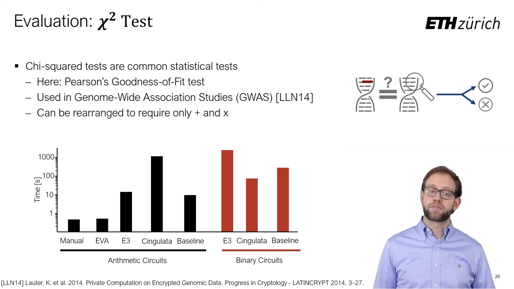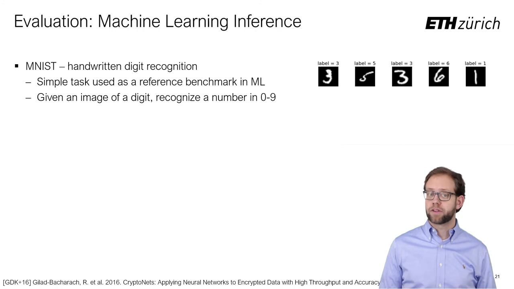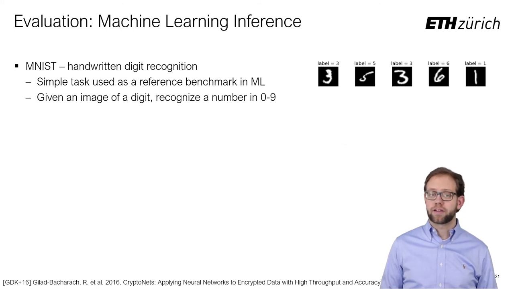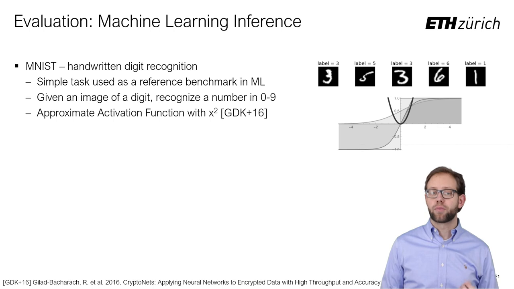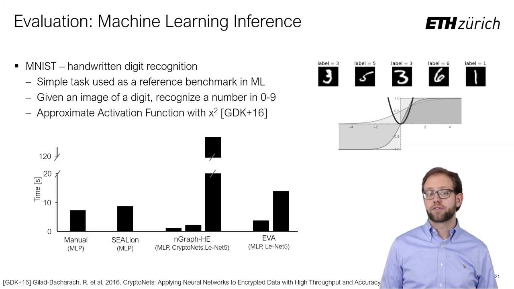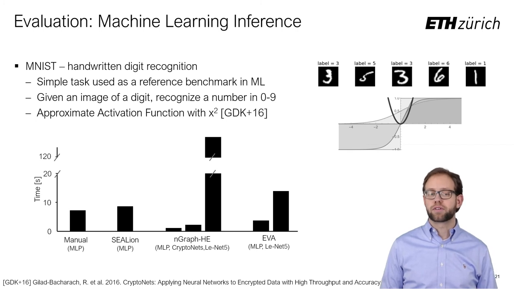Of course, if you work in a specific domain like ML, you have more domain-focused tools to consider. Our second case study therefore focuses on neural networks for MNIST, a handwritten digit recognition task. We considered both toy MLP models and more realistic convolutional neural networks like the FHE-specific CryptoNets or the standard LeNet-5 model. All models were trained on plaintext data, replacing activation functions with squaring, as is common in FHE. This worked surprisingly well and we were able to achieve accuracies close to those of unmodified networks. We compared the latency for encrypted inference for the various compilers and models. Despite requiring significant engineering effort, our manual implementation was easily outperformed by NGRAPH-HE and EVA. NGRAPH-HE is by far the easiest way to work with FHE, while EVA handles even real-world networks like LeNet-5 with ease.